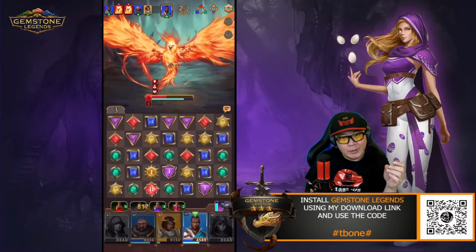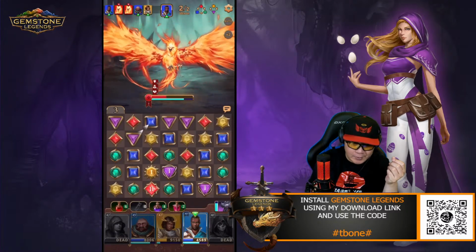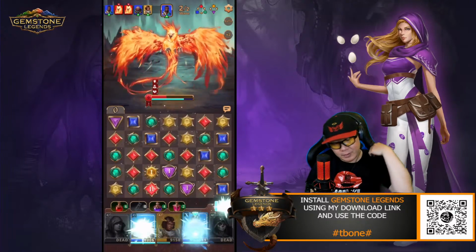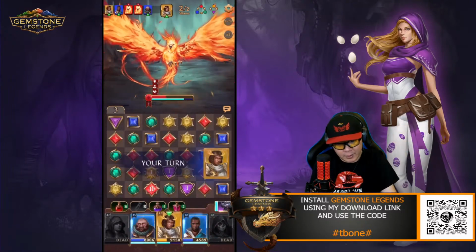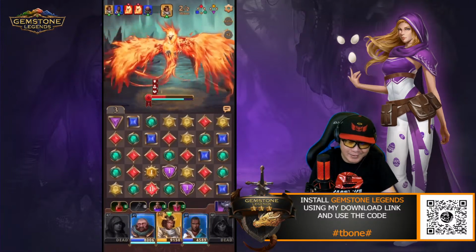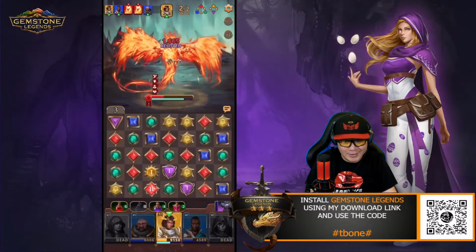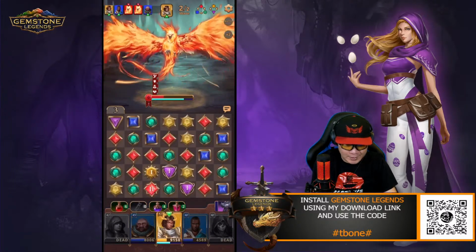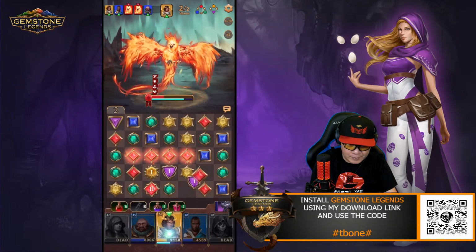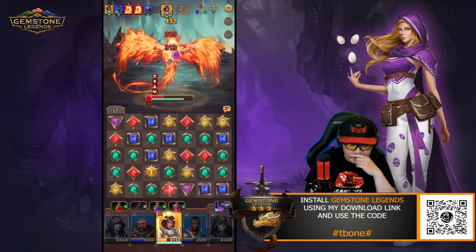I don't have a taunting hero. I need a water taunting hero, because the fact that the Phoenix targeted Octavia makes it super bad. That's so bad. Oh my gosh, and it's basically resisting everything as well. Okay.